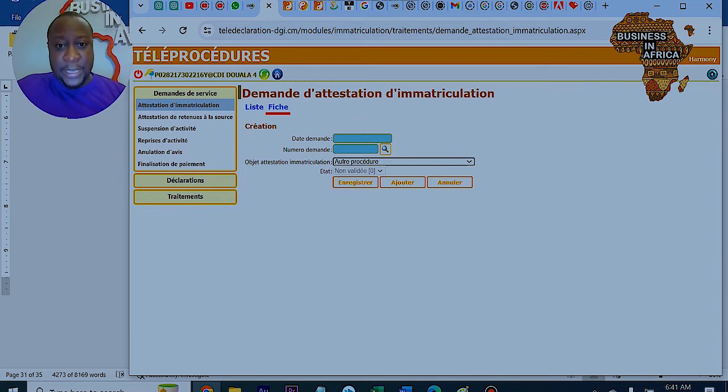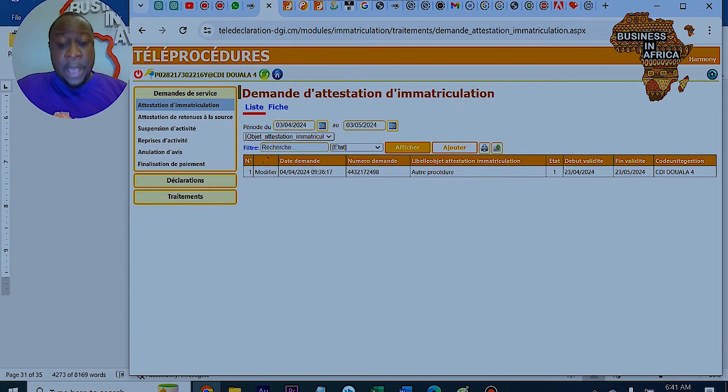That's just what you need to take, and then you click on enregistrer. Normally, I don't want to register this for my own because I already did that. If I register it right now, the system is going to ask me to make the payment. Okay, so I'll just annul that. But now this is what happens when you take enregistrer.